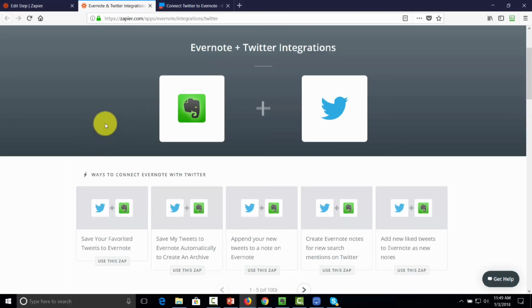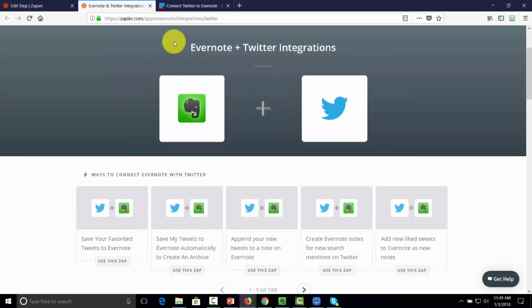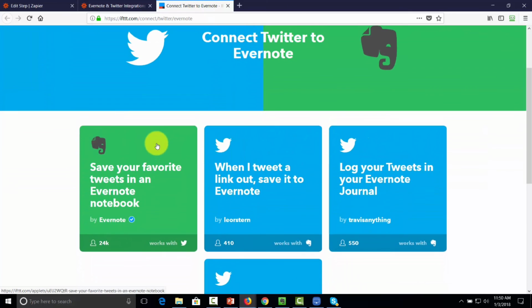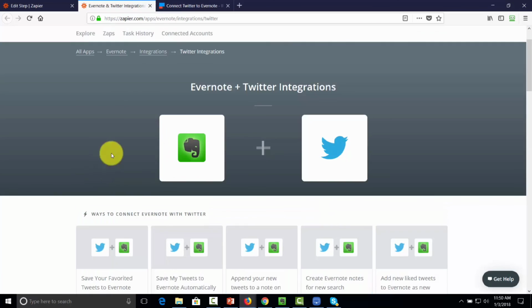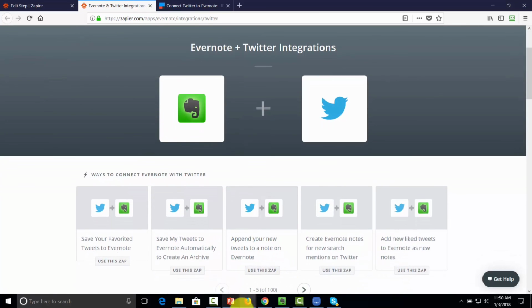Now in the case of Twitter, you will have choices. For example, there are at least 6 Zaps that we can undertake. And there are also recipes that we can undertake with IFTTT. So in some cases, it may be a good idea to also check IFTTT so that you can discern whether or not you can do the automation without having to be charged. But in this case, as well as in the cases of other applications as time goes forward, you're always going to want to check both integrations before you create a new automation.